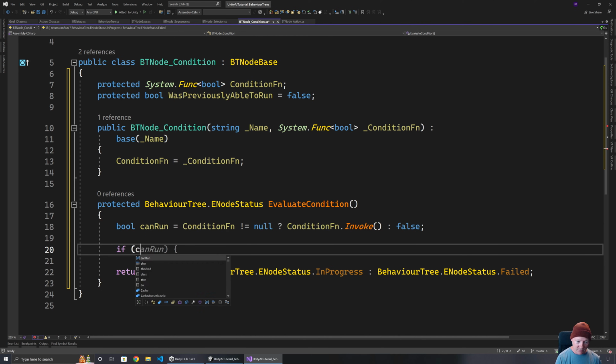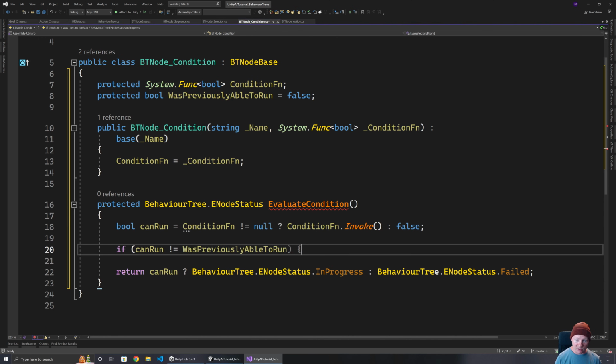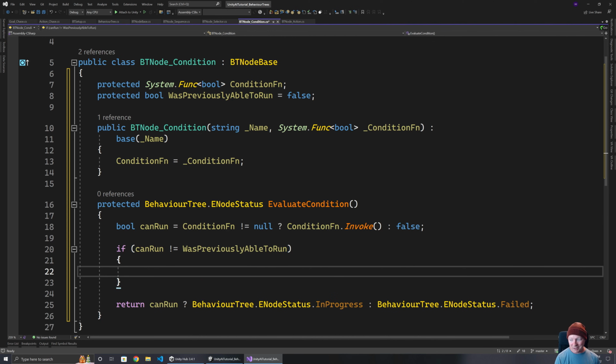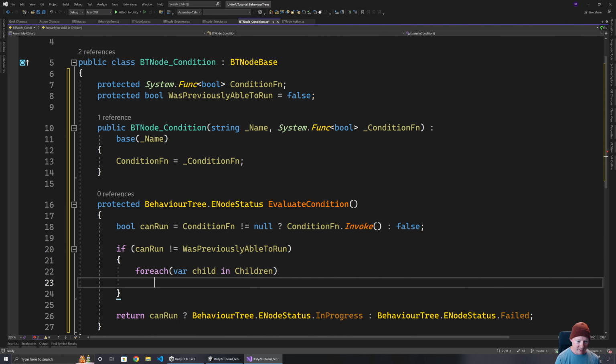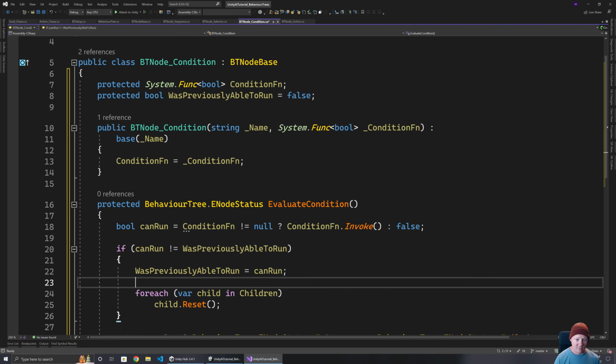So this is why, if can run is not equal to was previously able to run, I want to go and reset all of the children, just to ensure that they are in the correct state. And we store the values like that. So it's good.